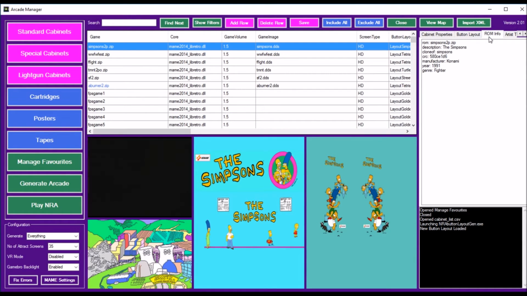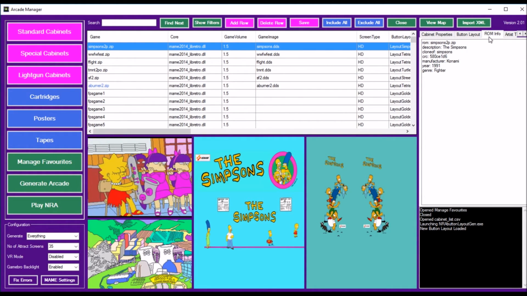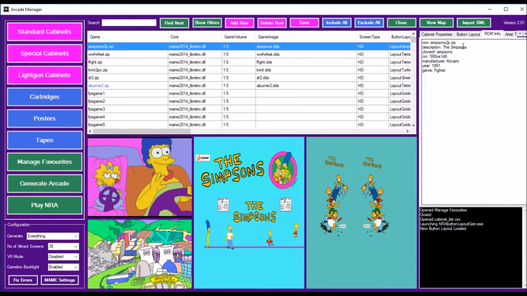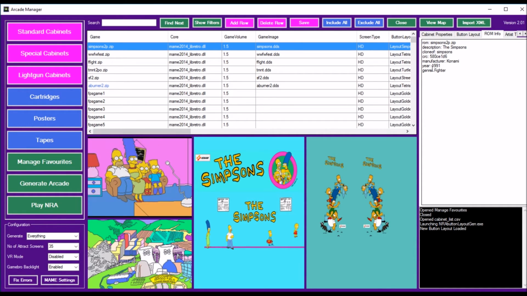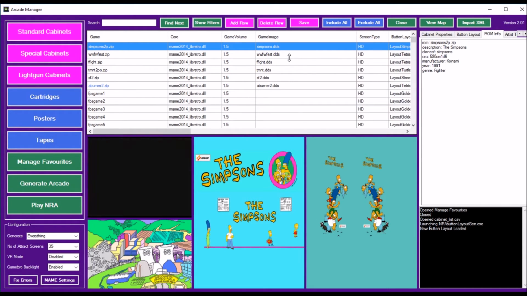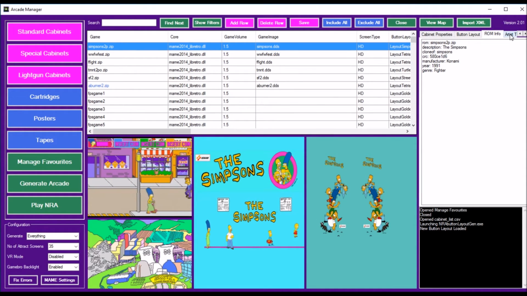Moving on to the next tab, we've got the ROM information, and this comes from a Hyperspin library which is included in the pack. So you can see there the type of game it is. We've got the ROM, the description, you've got the manufacturer, the year, and the genre. And the manufacturer, the year, and the genre is used for filtering the various games. So that's the reason for that information.